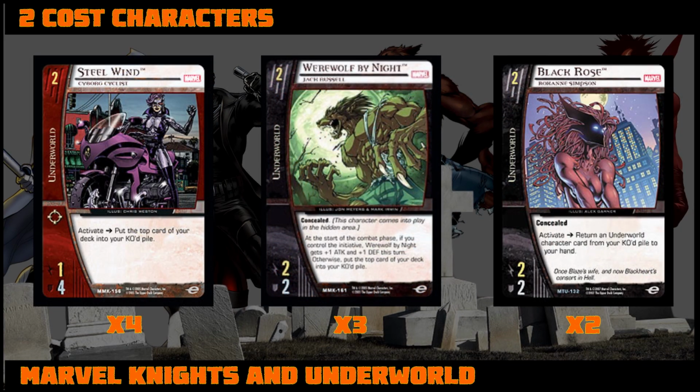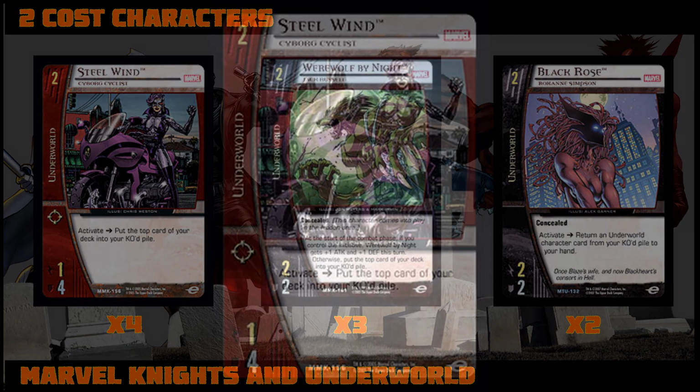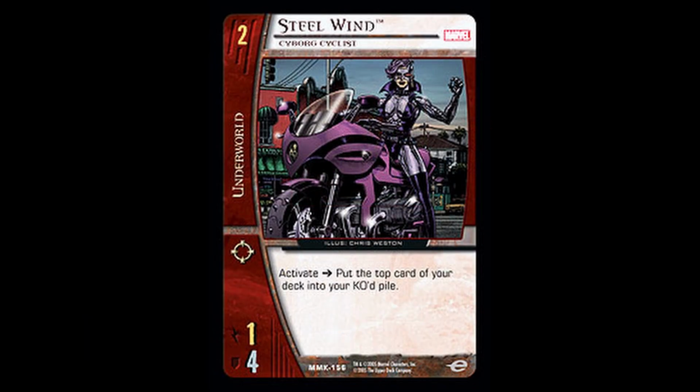For our 2-cost characters, we run Steel Wind, Cyborg Cyclist, Werewolf by Night, Jack Russell, and Black Rose, Roxanne Simpson. Steel Wind's ability is activate: put the top card of your deck into your KO pile. We want to get a lot of character cards into our KO pile, because as we continue, we have ways of getting some of the characters back from our KO pile to our hands. So that's what Steel Wind does: it helps us fill our graveyard with hopefully character cards that we can use later in the game.